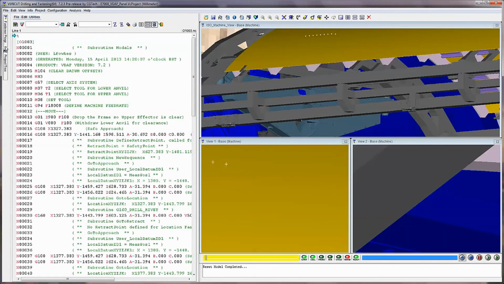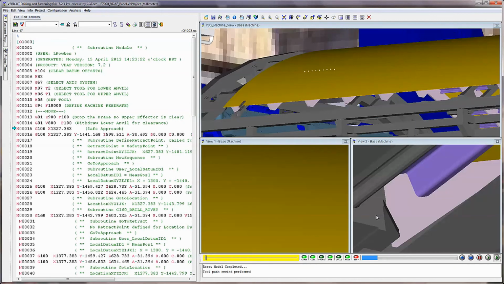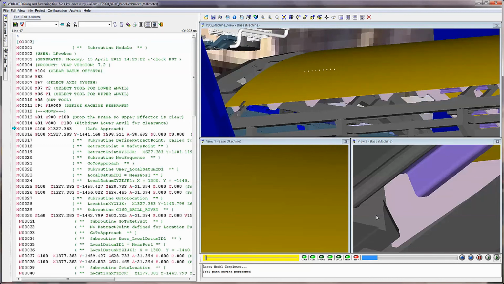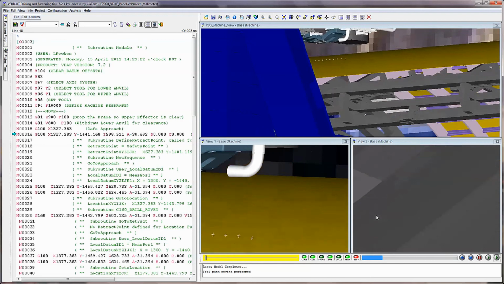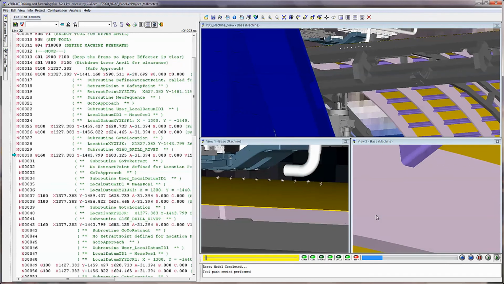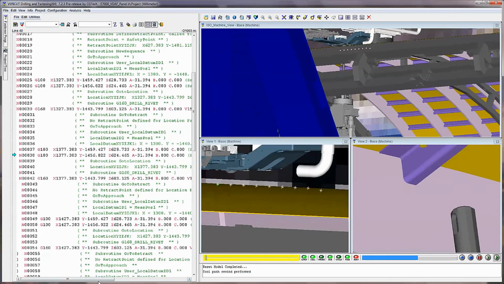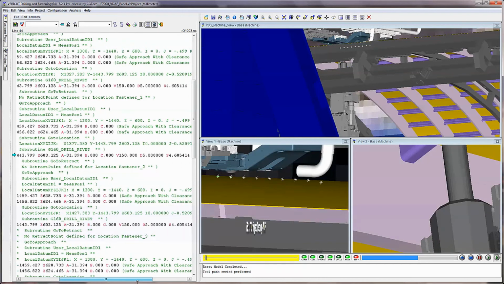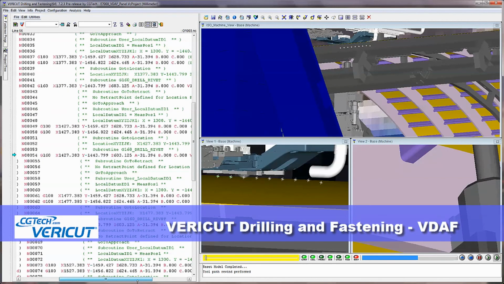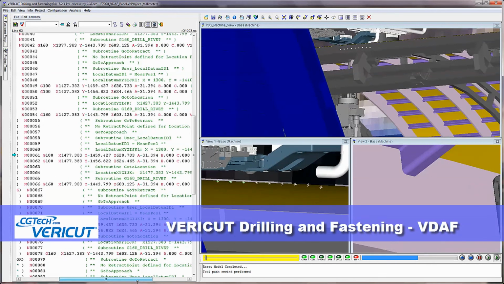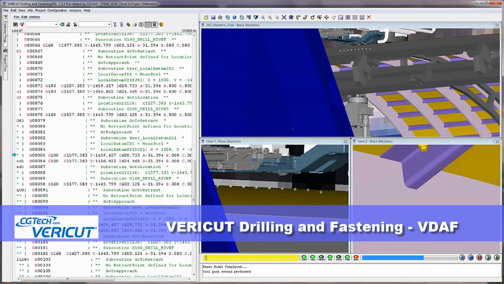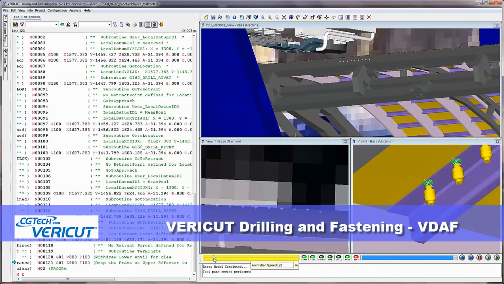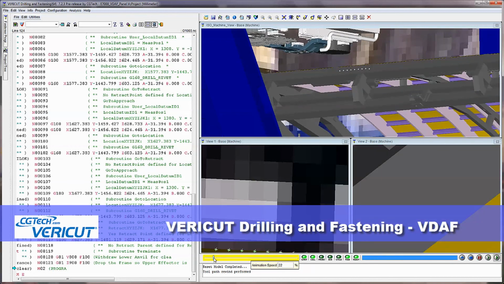Write the NC program again, place it into the VERICUT simulation tree, so we just hit reset, simulate, and we can see again the machine positioning the fastener, lower anvil coming into position, and we've now got a lower flying height measured in V of 150 millimeters, so we should be good to go. So let's just run this, make sure there are no collisions. Yep, safe retract, no errors, no warnings, program looks good to go.